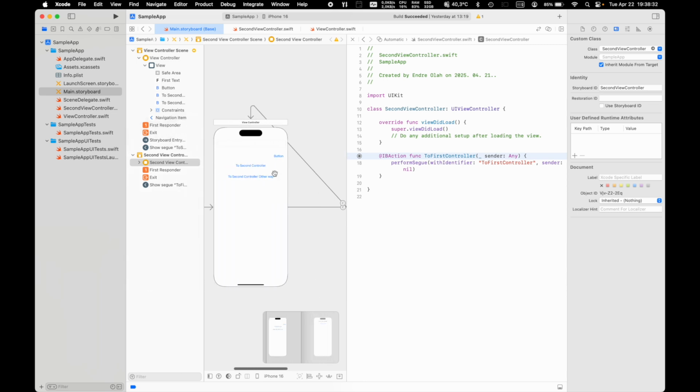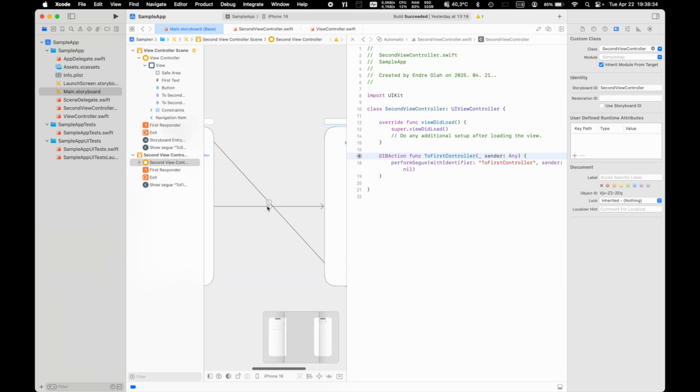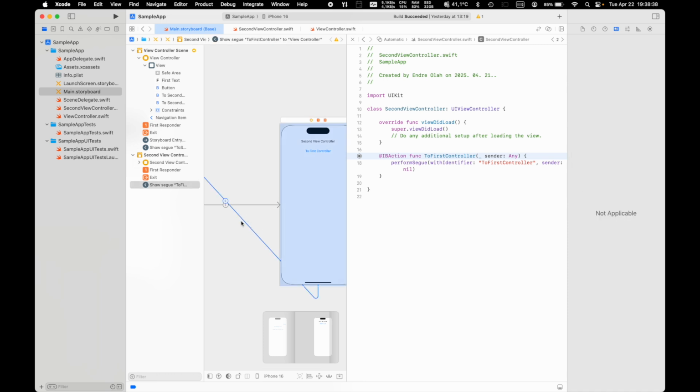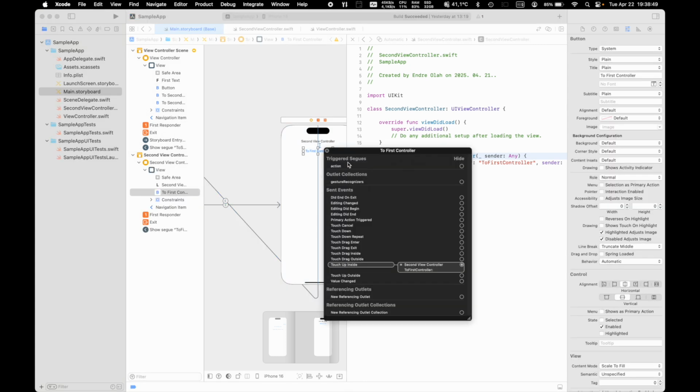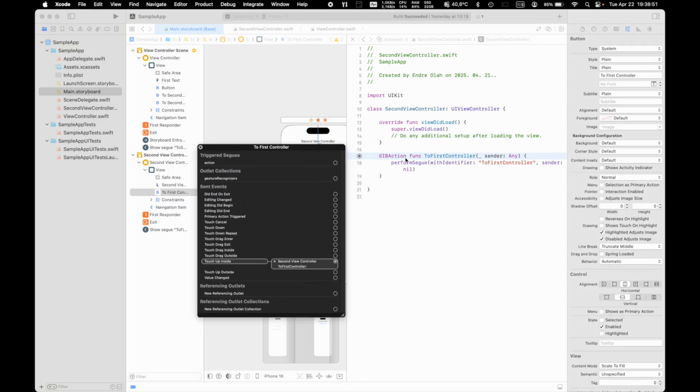Now if you want to go back to the other view controller from the second view, here we have this other segue defined, toFirstController. As you can see, there is a button as well, the toFirstController button, which is linked to the toFirstController function in the view controller class.